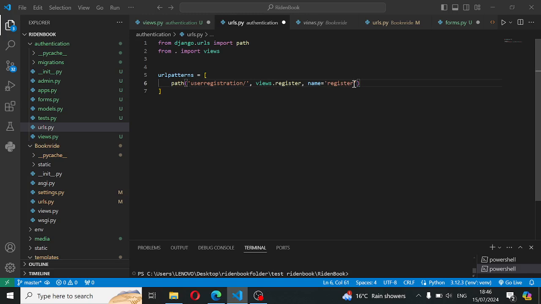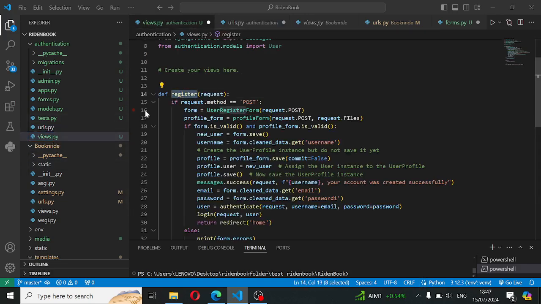You can call it register user or whatever you want to call it. It's just a reference name. If you want to use these views on your HTML template, then you will use this name attribute to refer to it. But this cannot be anything. This must be the name of your function in your views, which is register.